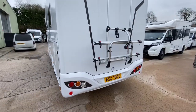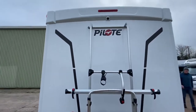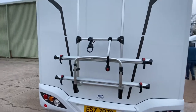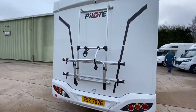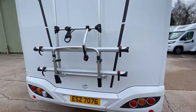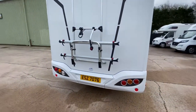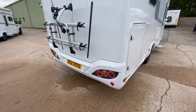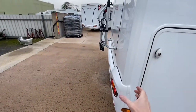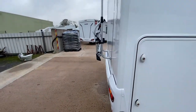This particular customer's had a bike rack put onto the back of it as well. It's got a reverse camera as well, probably one of the best reverse cameras you'll see on a van. It's a full 180 degree fisheye reverse camera. So you'll be able to see right down to your back bumper here and right up to the top of a tall building behind you. And you can have it on when you're driving as well for added peace of mind. But one of the great things about it is whenever you're going out past gate posts and stuff, the gate post, if it's just here, it will be in your vision on that reverse camera. So it's a really good field of vision.